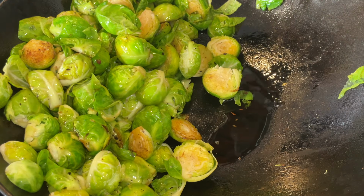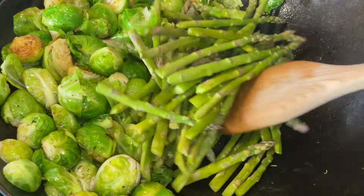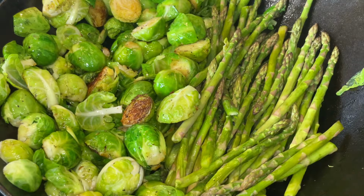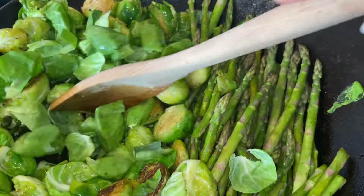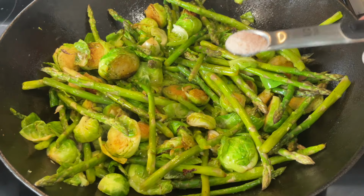As the bacon grease is absorbed into my 2 pounds of Brussels sprouts, I added more oil by adding avocado oil, and then I put in my asparagus tips, and I'm trying to scoop them around to help them get some heat and some color and let them get to the bottom. And look at how beautiful it is going. My Brussels cooked for about 5 or 6 minutes before I put the asparagus in and the Brussels leaves. I let the asparagus cook for about 3 or 4 minutes extra.